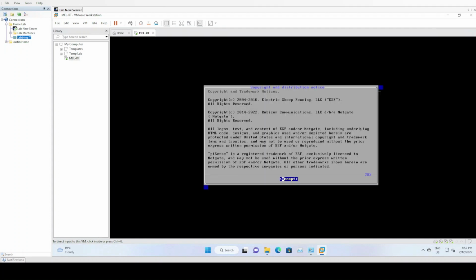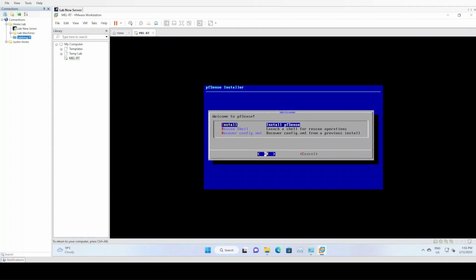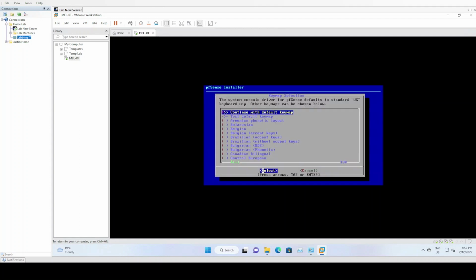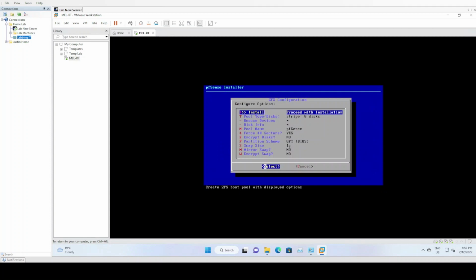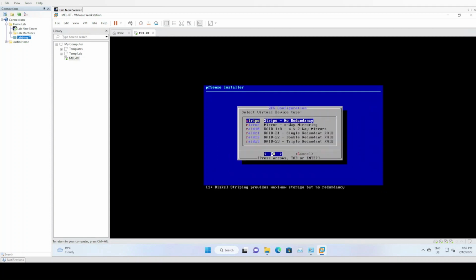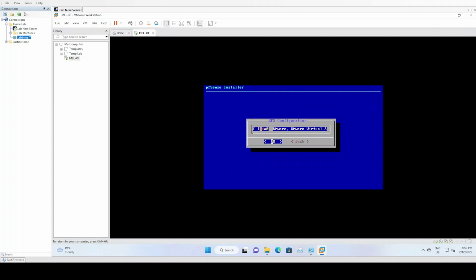Okay, so we're at the first section of this pfSense installation. Accepting the agreement, we are happy to install pfSense. It's going to ask a few questions, but I don't change anything here. I leave everything at default. I probably don't entirely understand what all the options mean, but I know from learning how to install this product through other videos that the default is more than enough. The only thing we need to do here is select the virtual disk on which this operating system is going to be installed.